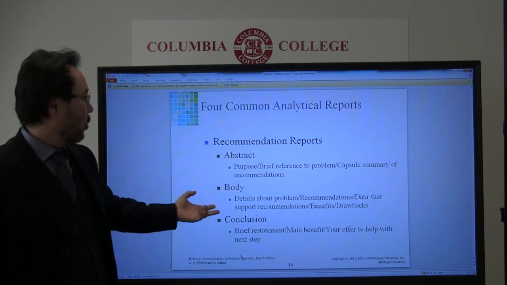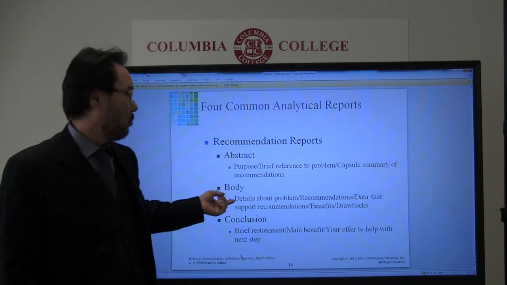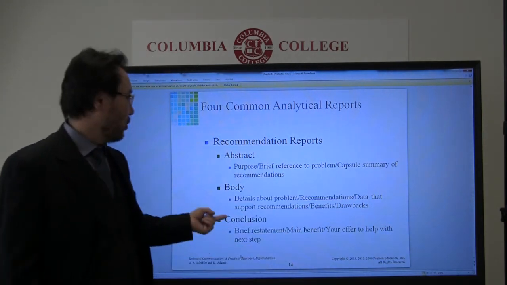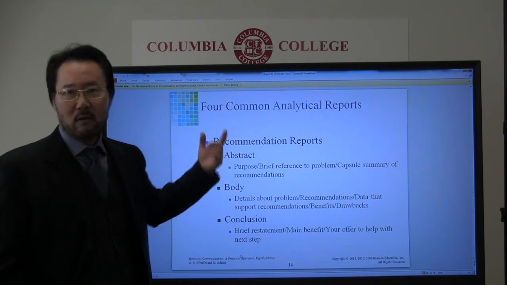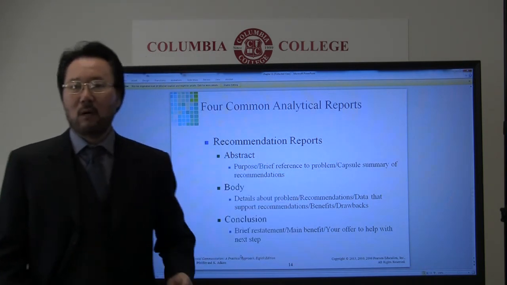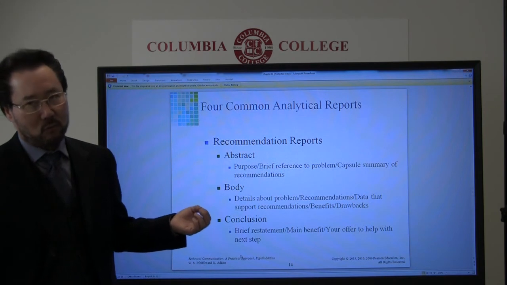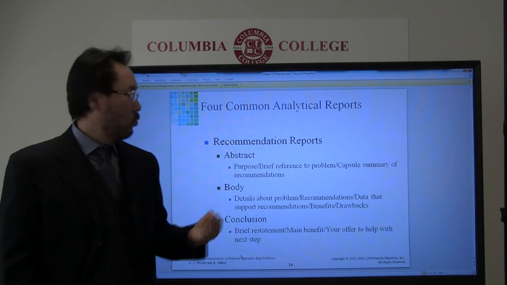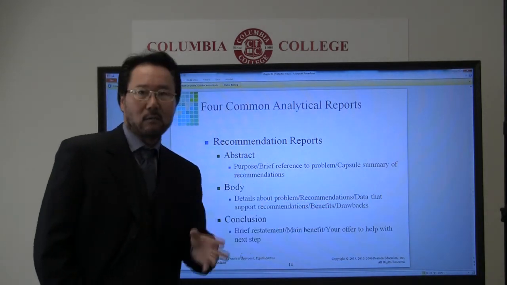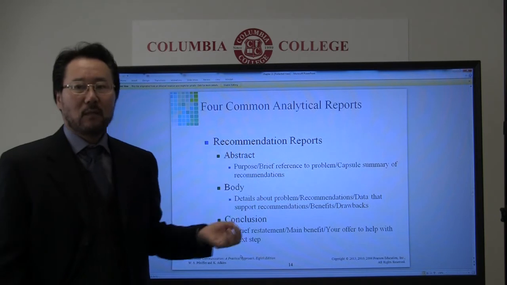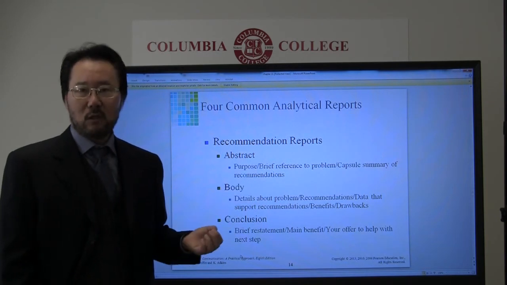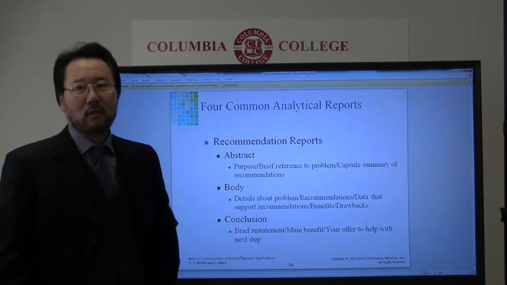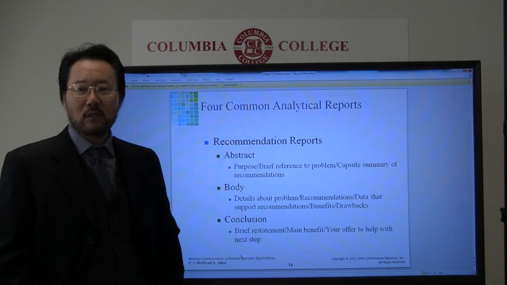In the body, supporting data, supporting detail about the problem. What are the recommendations? What data are there to support recommendations? What's the benefit? What's the drawback? Let's say if the solution to the problem will cost so much money, you have to write how much, what would be the drawback, pros and cons. But once the company resolves that problem, they can move on to serve the customer or go into the next project.